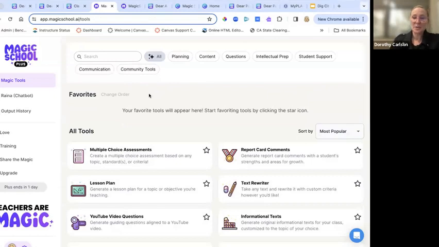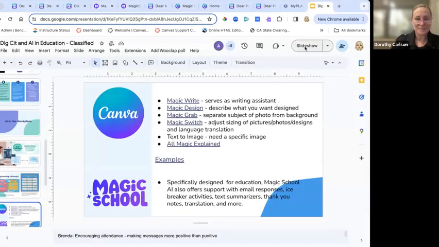The difference between Magic School and Canva, they do a lot of the same things in terms of the writing aspect of what AI can do. Magic School has done some of the prompt engineering for you. So it asks you for specific things like the text or how many sentences that you want. Whereas Canva is more of a blank slate and you can ask it to do anything. So if the prompt engineering part is maybe time consuming or frustrating for you, Magic School might be a good option because it's done some of that prompt engineering work for you. And that is Magic School.